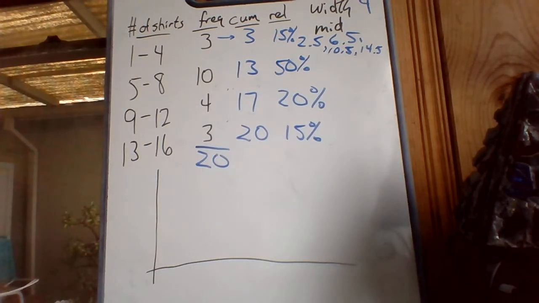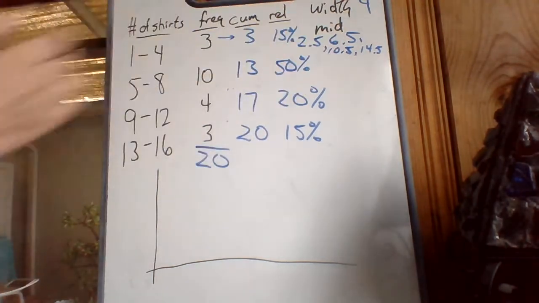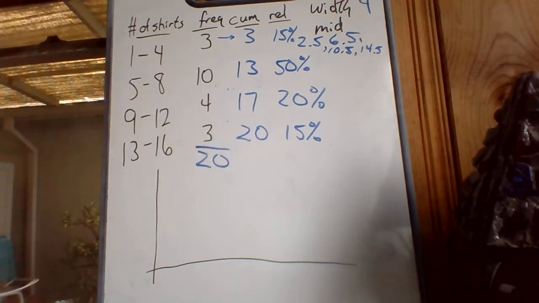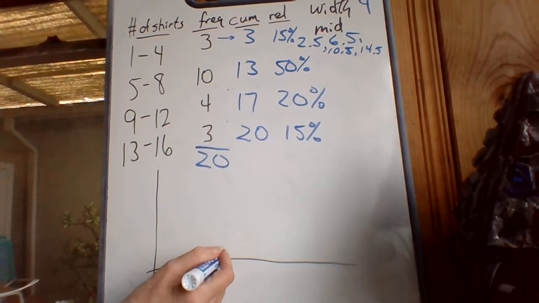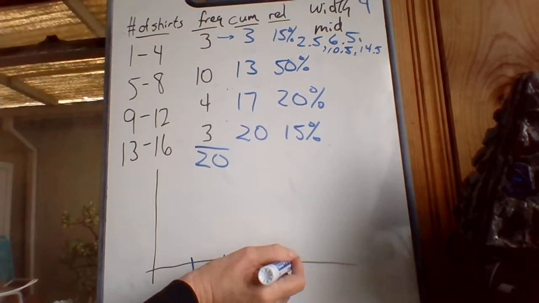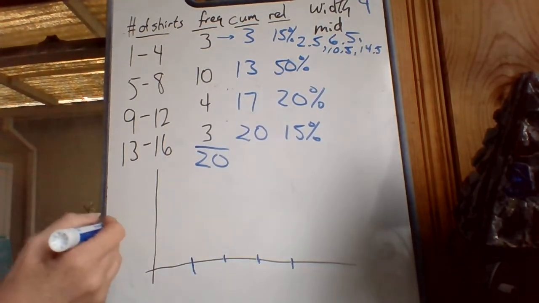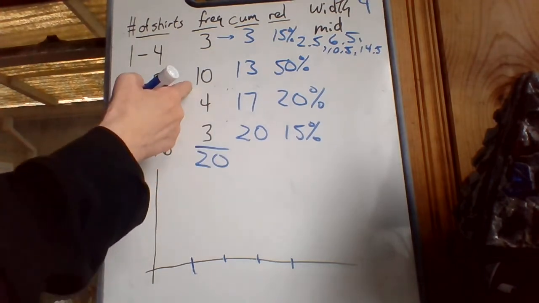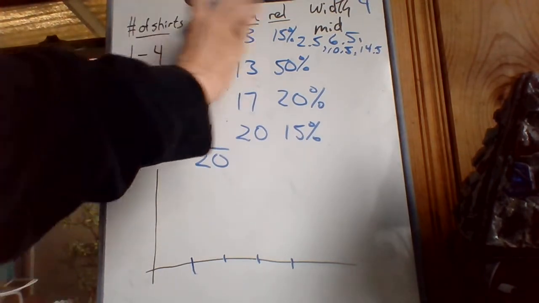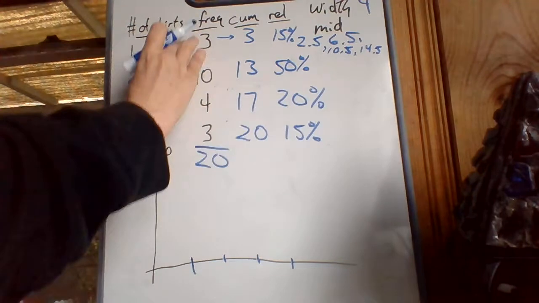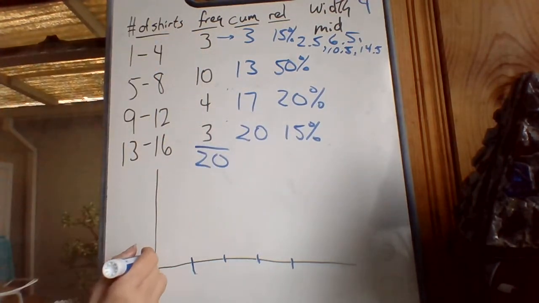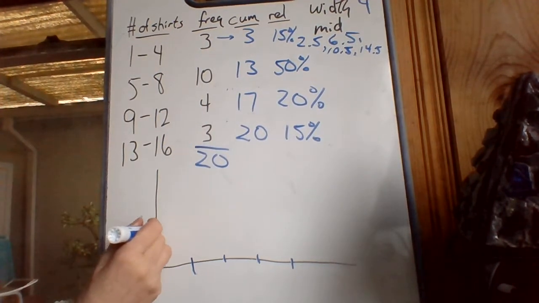Now I left the midpoints up there because I'm about to use them. I have to make a histogram. And the way to make a histogram is to see how many classes or how many midpoints. I got 4 midpoints, and I just start by putting 4 marks down here. Okay. And then I see how tall I'm going to have to make it. Again, forget you've ever done cumulative or relative. Keep going back to the frequency column. I need to make it at least as tall as 10.